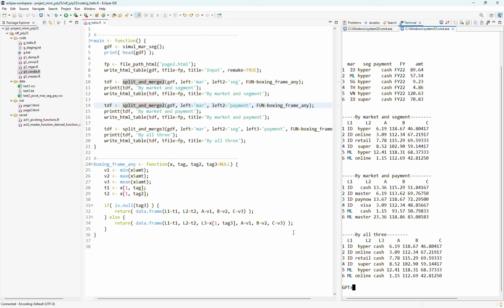And then the only difference is in the case of three grouping columns, you have one more tagging value here. So tag 3 will be used in here. Okay, so that's the idea of this workflow. You can use the different split and merge functions, but then you can share the same template, and then you can also enter the column name as well.